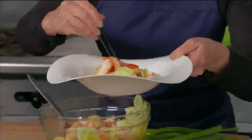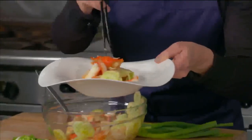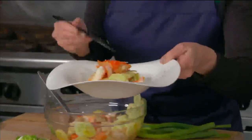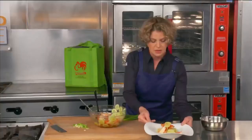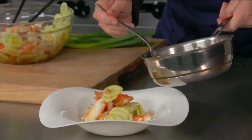It's a simple vinaigrette. By the way, once this cools, you place it in your fridge indefinitely. I mean, I don't see anything that would go bad in there, to be honest with you. Keep it as long as you want in your fridge. Use it on anything that might be in season. Let's top it off with just a little extra sauce right over the top of it.